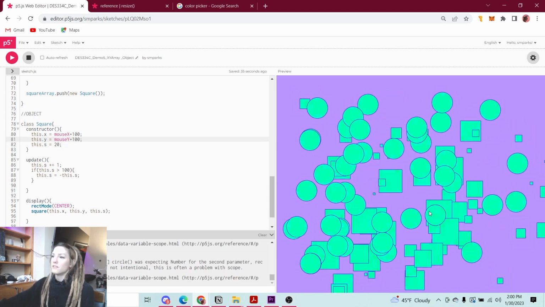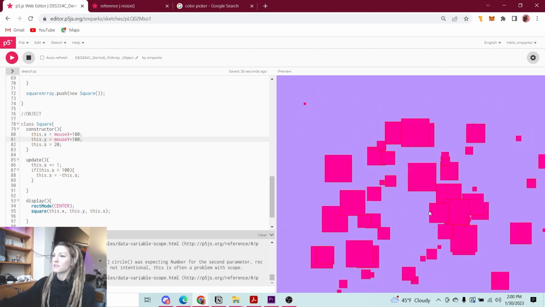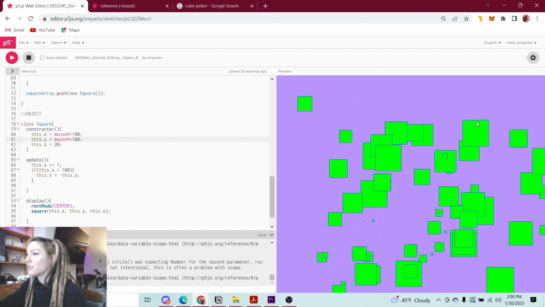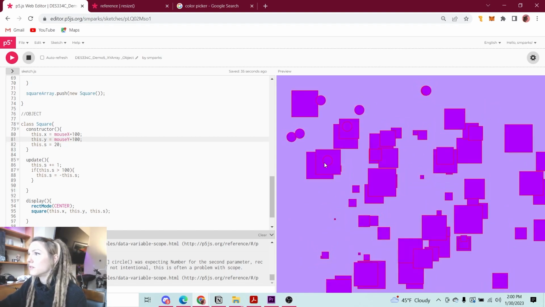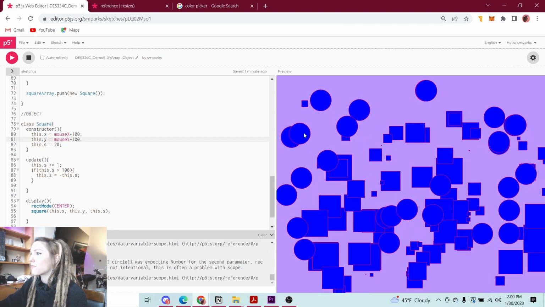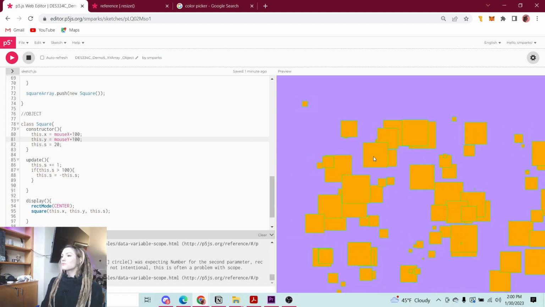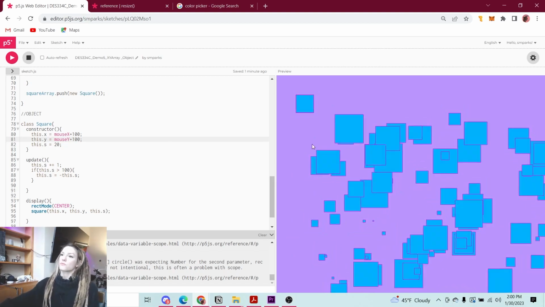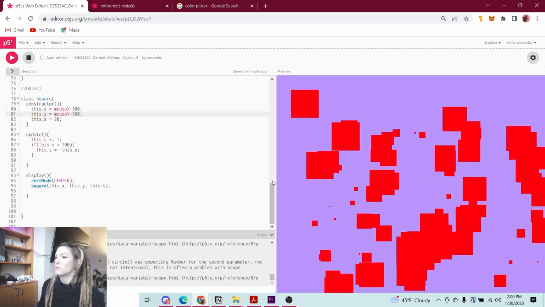And get rid of the circles. Now it's just the squares. So you've got this pretty cool drawing going, or animation, that looks a little bit more organic.